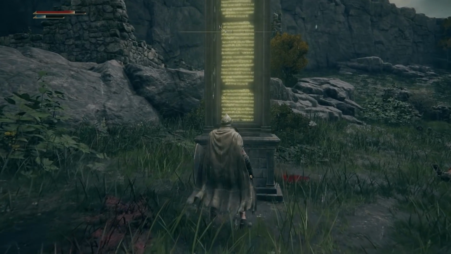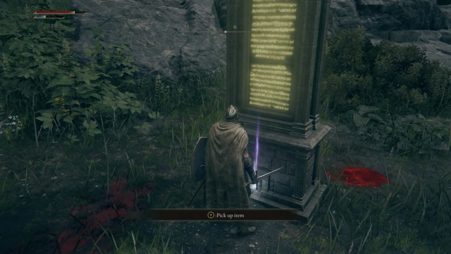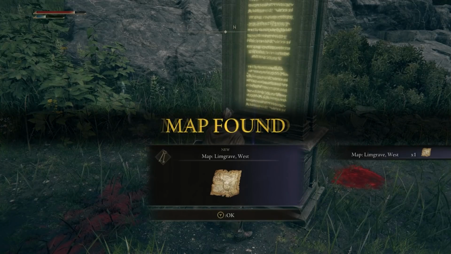If you're doing a magic build, on the east side of the first area of the map, to get map chunks, make sure you go to the little obelisks. Sometimes you see them on the map in areas you haven't gone to. You can see them on the map, so go to those.